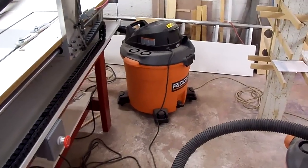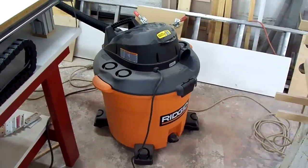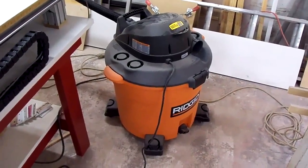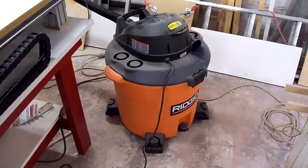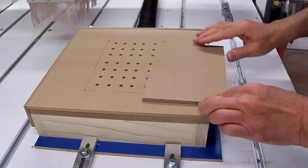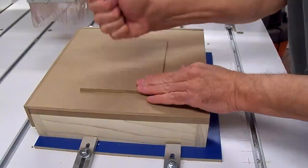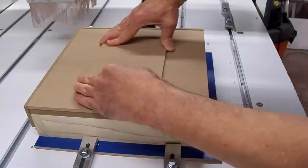The vacuum that I'm using for the vacuum fixture is a Ridgid 16-gallon, 5-horsepower shop vac. It seemed to hold the quarter-inch top plate down, so we'll see how it does on an actual part. Seems to be holding pretty good.